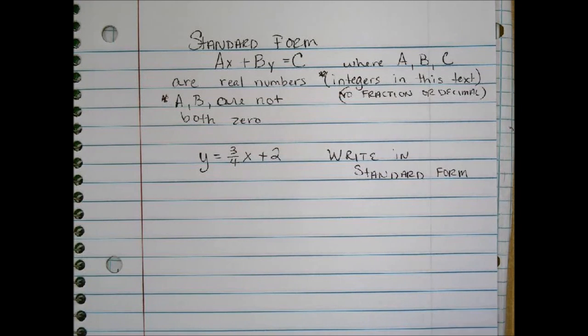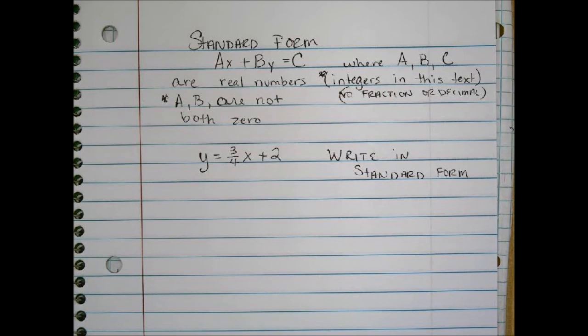Well, there's some rules for this. You can't have any fractions or decimals. Do you know of a way I can get rid of fractions? If I have a fraction in an equation, what can I do to get rid of it? Multiply by the reciprocal. I really don't even have to be that fancy. I could just multiply by the denominator. Okay, I can multiply by the reciprocal, but honestly, if I did that, I think I'd end up with another fraction on my y.